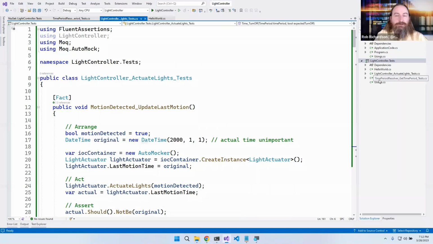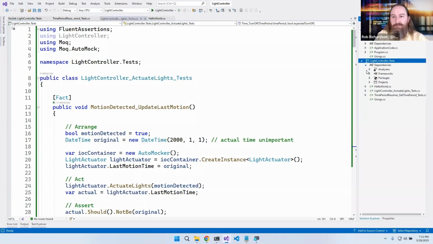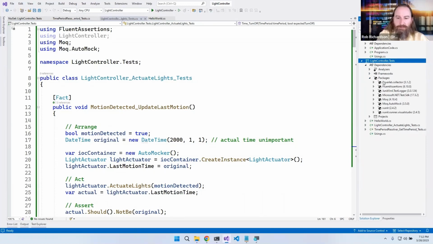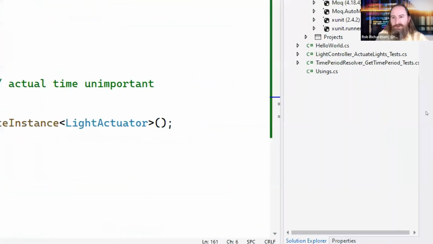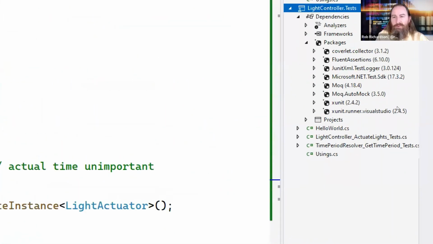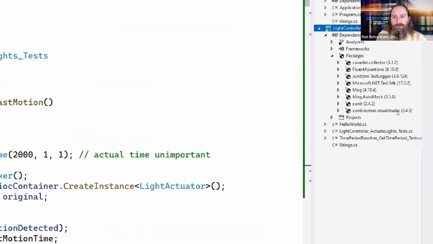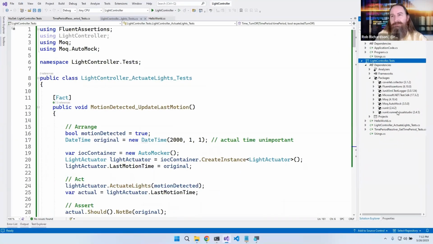One of the reasons that we did choose to separate this, though, is that our test project has a whole lot more dependencies specific to our unit tests. And so I probably don't want to deploy my code with references to these test dependencies. That's why separating that into a different project may be a little bit easier to consume because my production code is not affected by my test code. Yeah, that's a really great question, though. Yeah, I like the separate project.